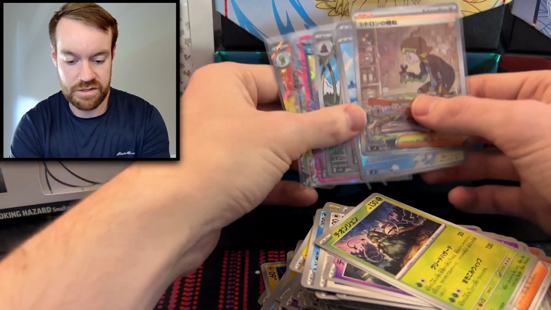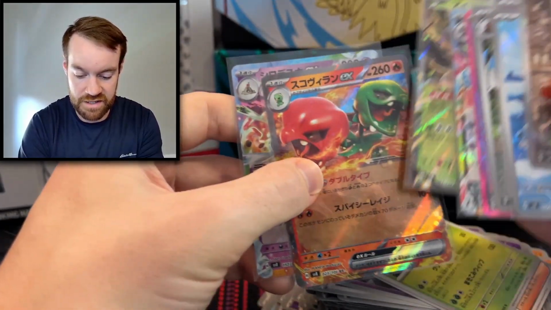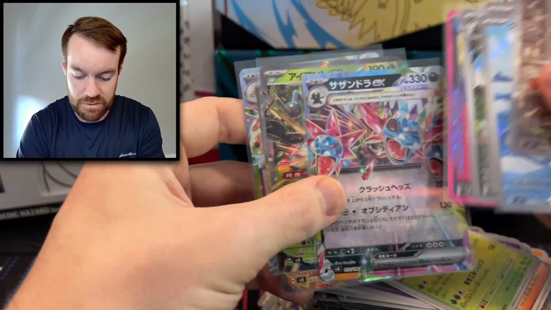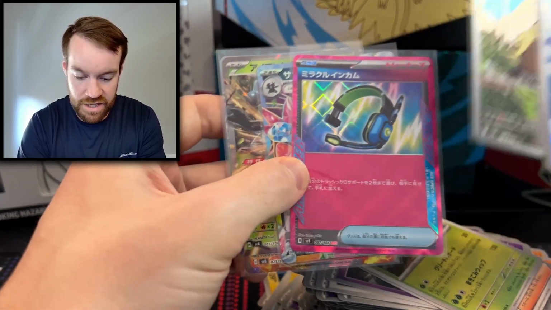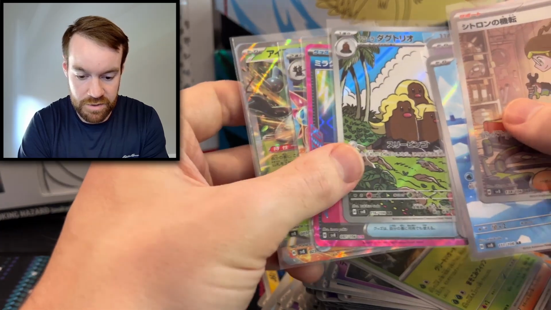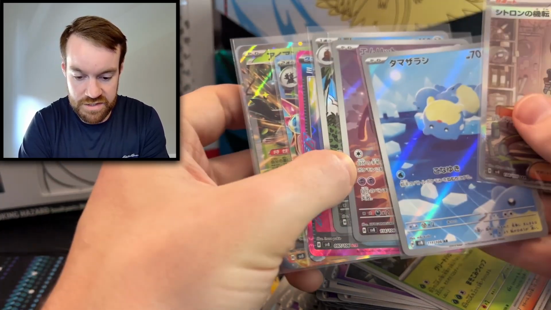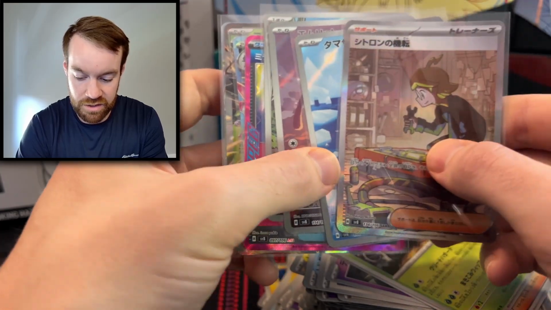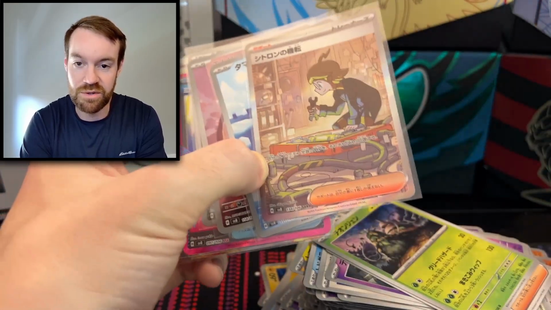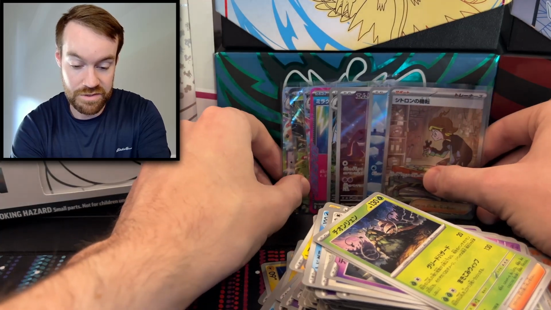But we will collect our hits in the back here to show off. So the EXs, we had Palossand, we had Scovillain, we had Durant, we got Hydreigon, and then for our Ace Specs, I didn't look up the name of this one still, but I'm just going to call it the Discord headset. We had our Dudunsparce, our Alolan Dugtrio, we had our Mesprit, we had our Spheal, and we had our Clement's Quick Wit. So pretty cool. We did get an SIR, and just really excited to look for Surging Sparks coming out.